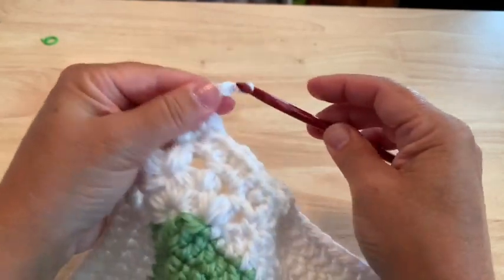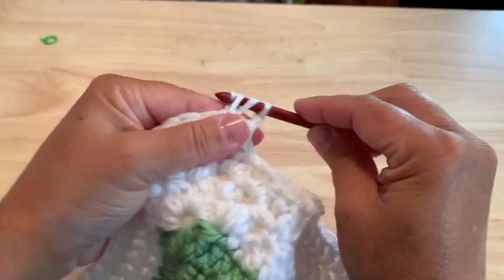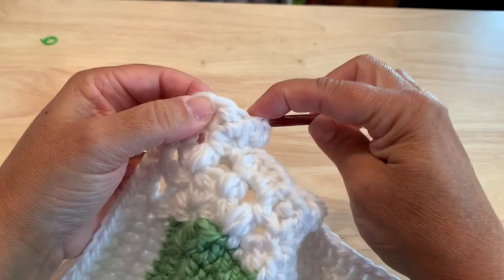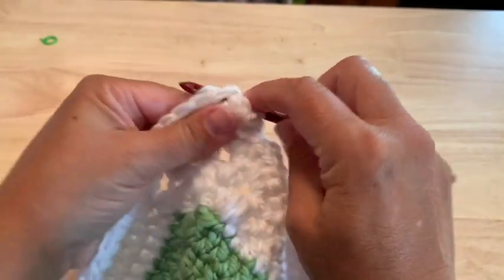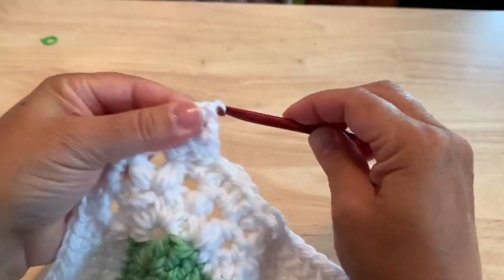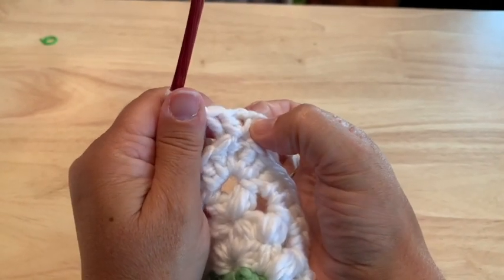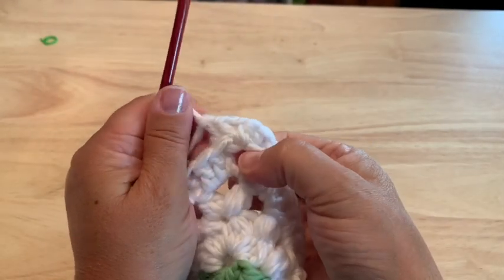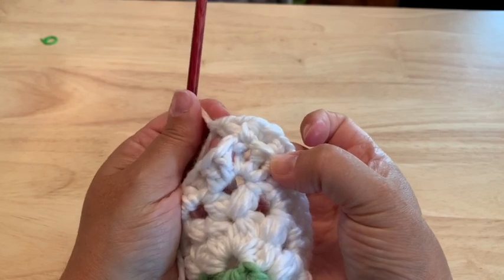Chain two, we'll place a second half double crochet in that corner stitch, and then one more back post double around that same stitch. So I'm just going underneath the loops of my first back post double, carefully drawing up that loop. So in the corner, we have this back post double crochet, a half double, chain two, half double in the stitch, and another back post double crochet all around that center stitch from the group of five from last round.